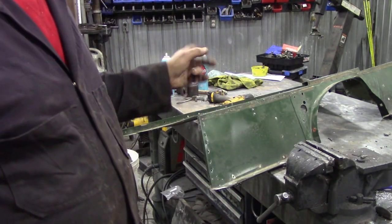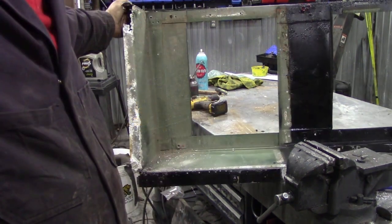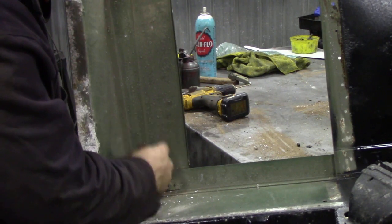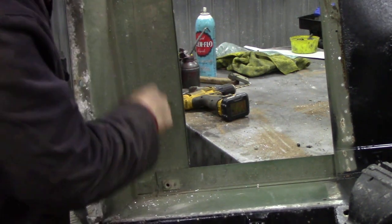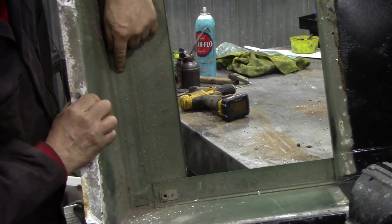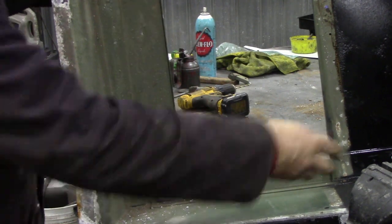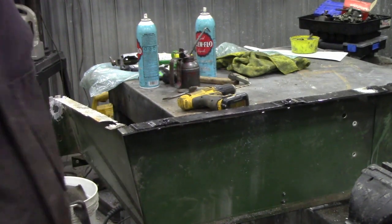I'm going to take the rest of this other side off and then we'll get round to putting the new piece back on. If you have difficulty seeing where the spot welds are, just take a little bit of emery or sandpaper and sand it down - because there's corrosion and primer over everything. But now you can see there's a weld here, here, here, and here. Obviously the spot welder wouldn't reach that far, so there isn't one at the front. That's just a little tip so you can see where all your spot welds are.